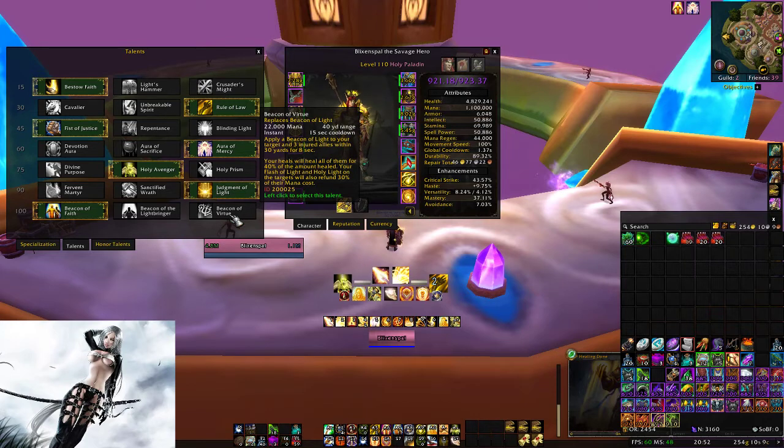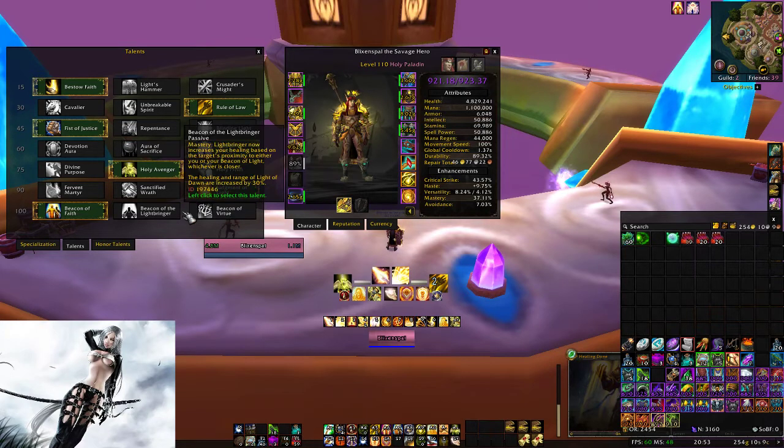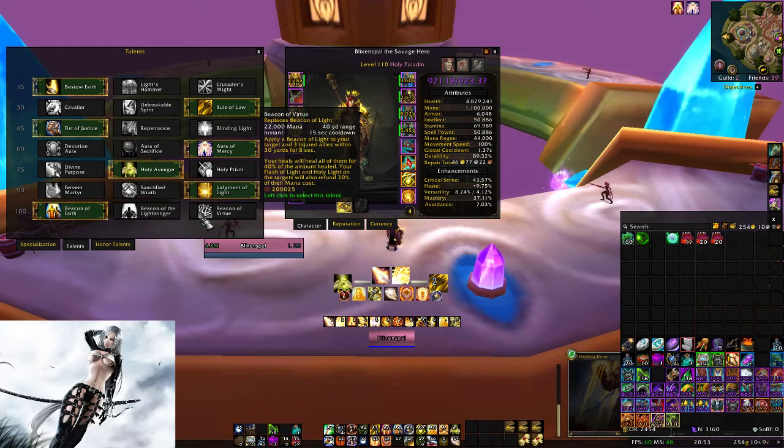But it also costs 22,000 mana to cast, so there's another reason you become less mana efficient again. I don't care for it unless I'm going for straight logs. Like I'm telling my other healers, back off, I got this, I want to get some really good logs in there. But that's going to be the only reason you run it.